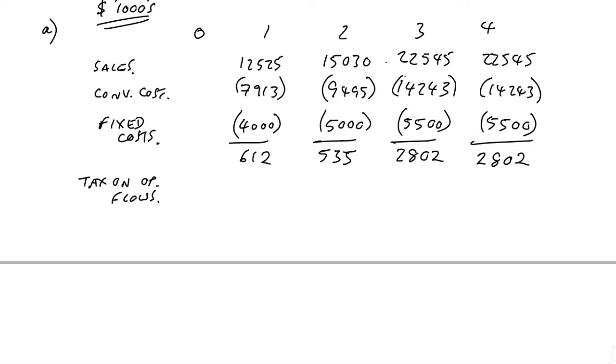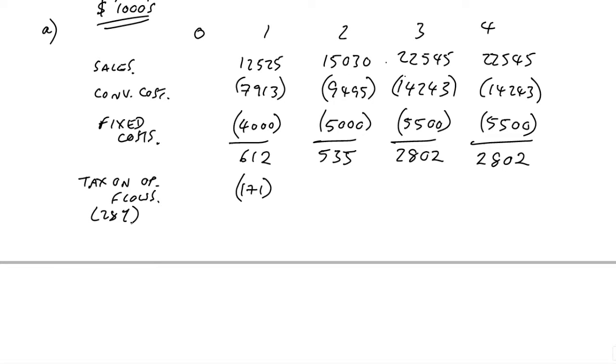But if we ignore capital allowances for the moment, the tax will be 28% of the operating profit. So 612 times 28% is 171. Check the timing. Very often it's 1 year later, and if it was 1 year later, the tax would be payable at time 2. But here the tax is payable in the same year as the flow, so there's a tax outflow of 171 at time 1.